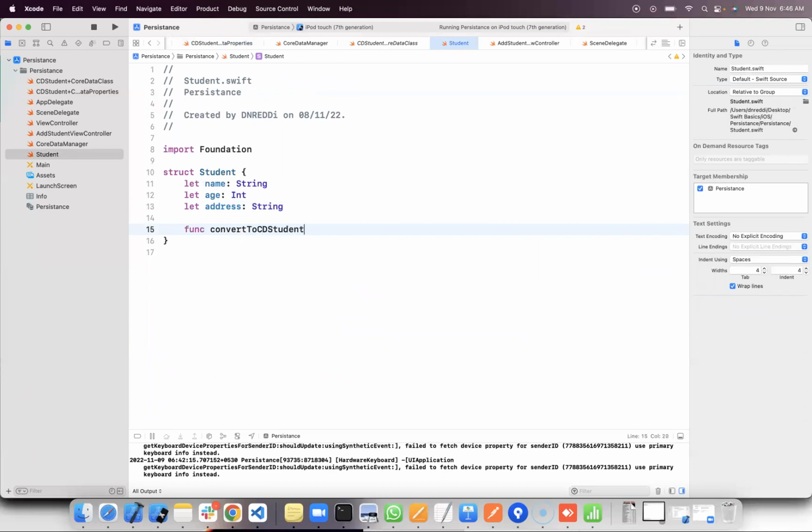Convert to CD student. Here, again, it becomes a different object, right? Anyways, try this. If it does not work, we'll see. CD student. Here, CoreData object, CD student, maybe.